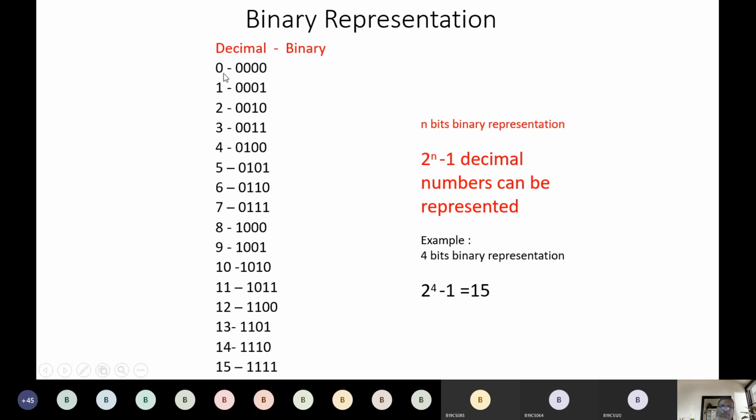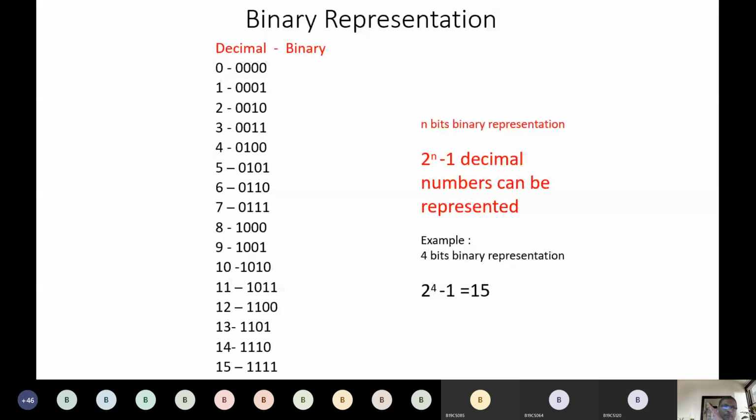Starting from 0 until 2 to the power of n minus 1, ఎందుకు పెట్టానంటే until 15 only, 0 to 15 కాబట్టి 2 to the power of n minus 1, 16 minus 1, it's 15. But 0 to 15 వరకే వస్తుంది. But the actual formula is 2 to the power of n, 2 to the power of 4.